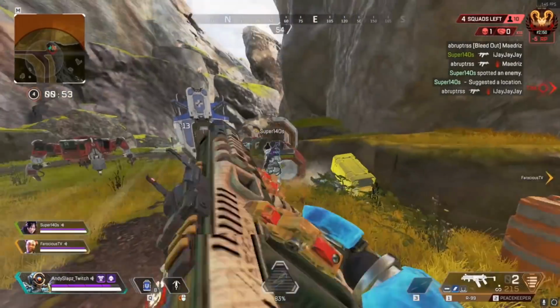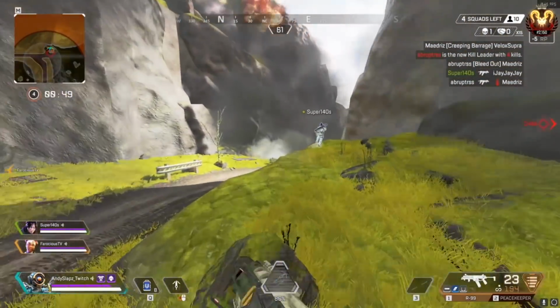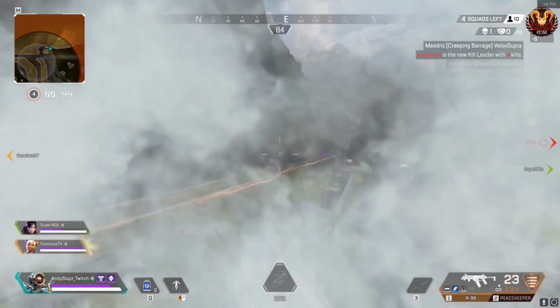Never run in a straight line, even if you are slide jumping. Keep moving left and right so snipers cannot determine or predict your future movement and destroy you. Also, when you are shooting, don't stand still.